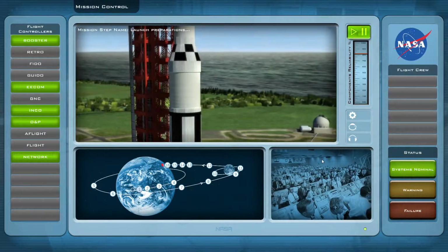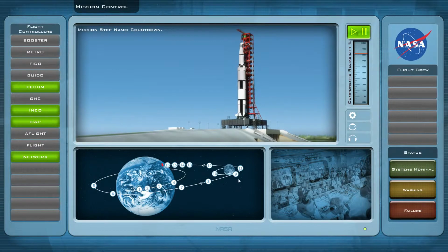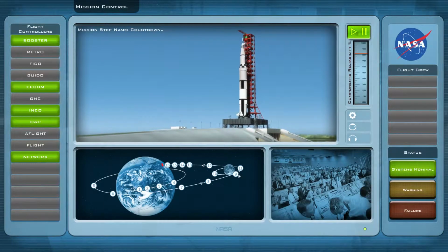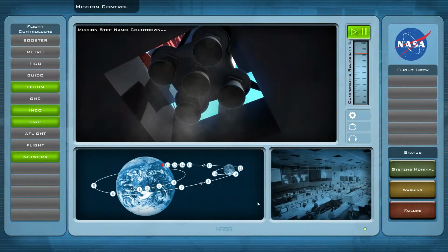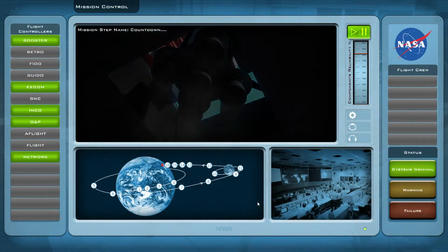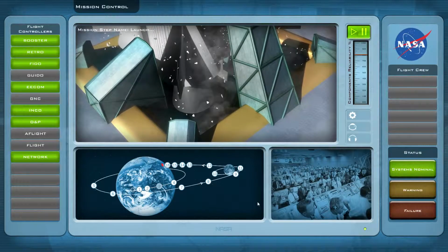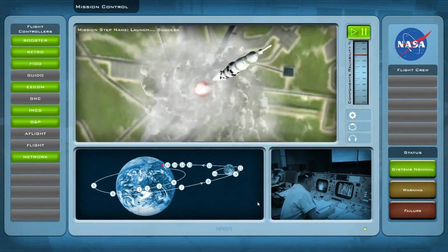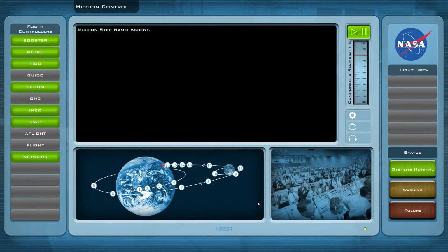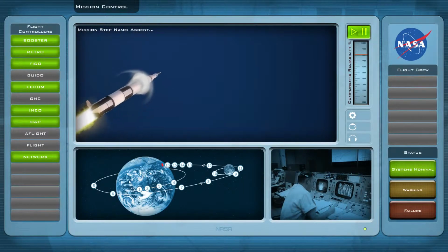So the lunar flyby, what they're going to do is launch it up, coast out to the moon, fly past the moon, and then actually come back to the Earth. We're not going to go into orbit around it. We're going to do the equivalent of what Apollo 13 did. Now, Apollo 13 was originally going to land, but they had an oxygen tank explosion, and because of that, they used what's called a free return trajectory.